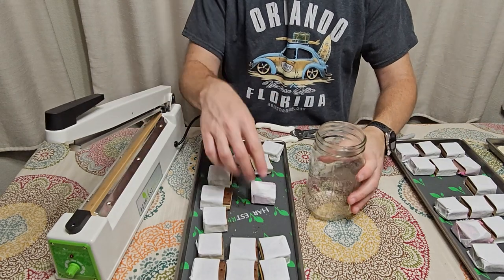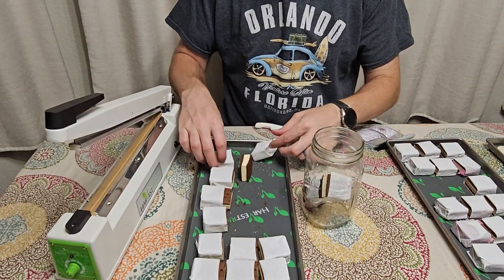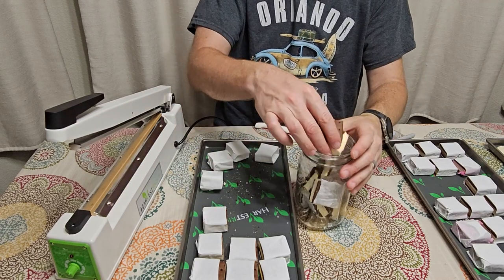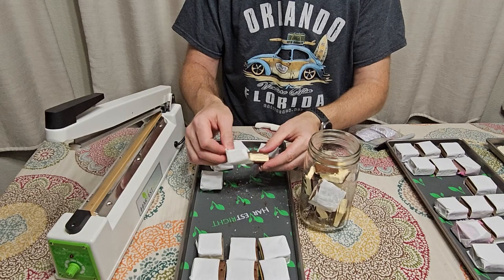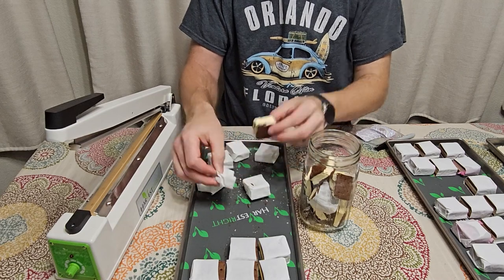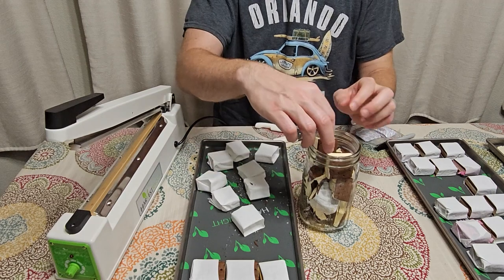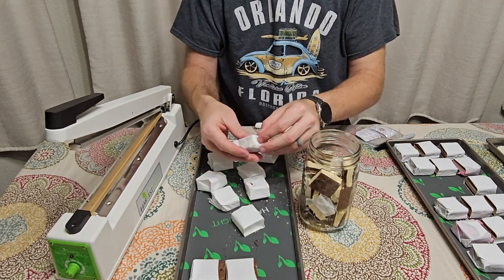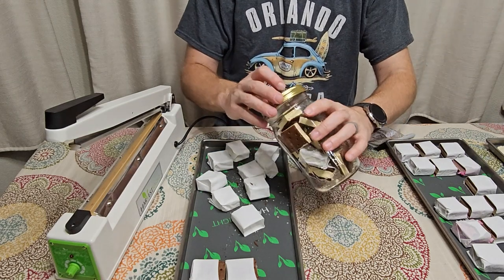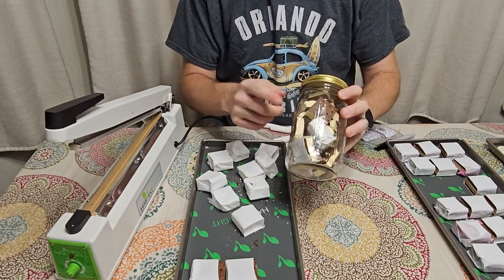You can also put them in a glass jar. I'll just take a couple out so you can see what they look like — you will see that they separate like that. If you're not going to store it a long time, you can just put the lid right on and you don't even need an oxygen absorber. But if you're going to store it for a few months, then put an oxygen absorber in there.